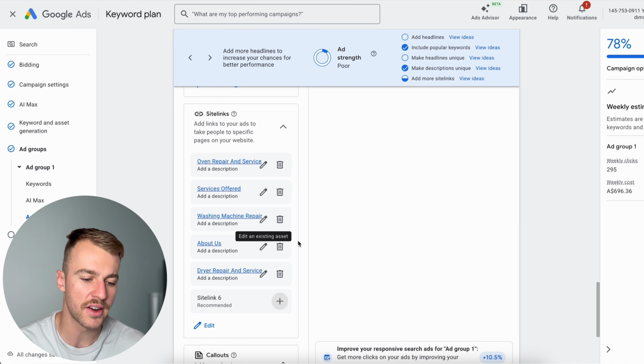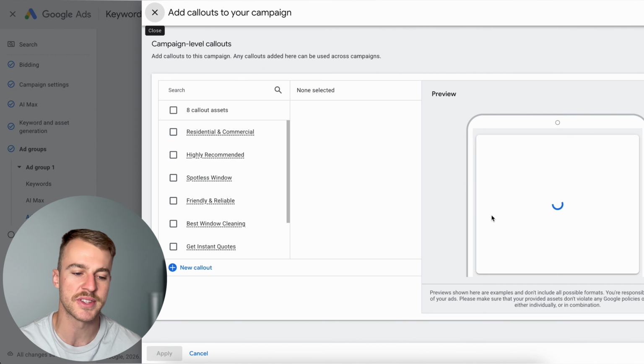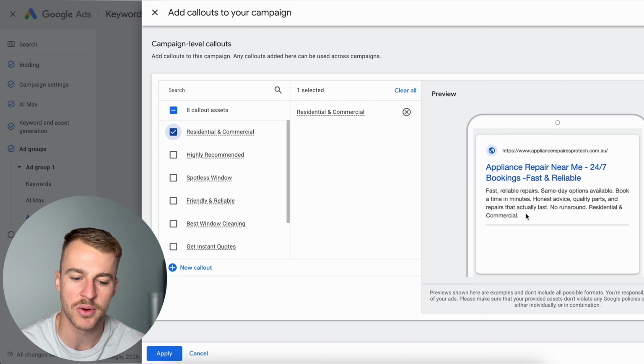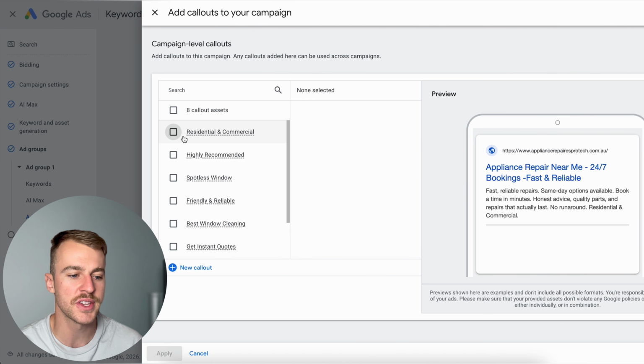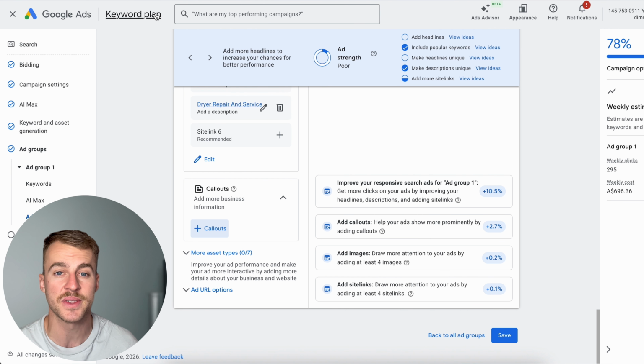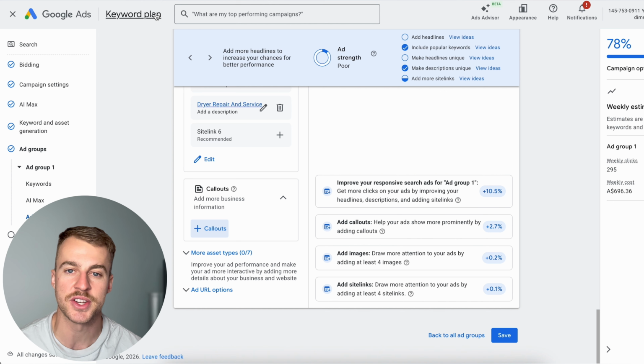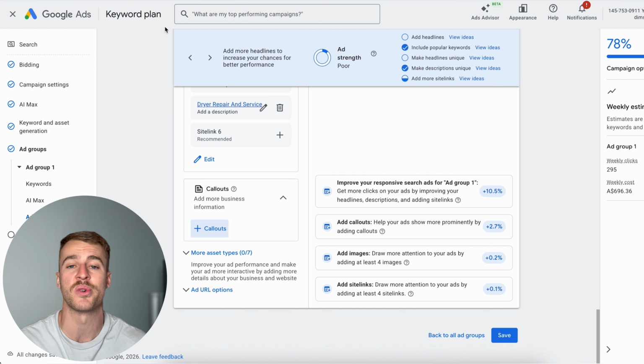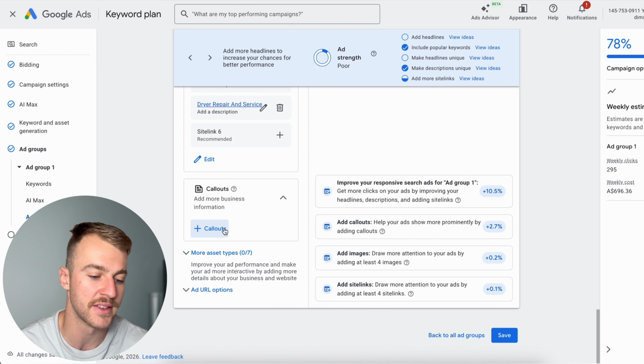Now I'm gonna scroll down. We can put in callouts. These are just snippets at the very end of the description. As you can see, I'm just gonna use this one here and it's going to pop up just like that, right? I personally don't use them that much because they don't make that much of a difference. A lot of people try to just jam as much stuff into their descriptions as possible to make it look as big as possible, but it doesn't really change conversions if the words or things that you're putting in aren't that good, or they're just repeating the same thing, all right?